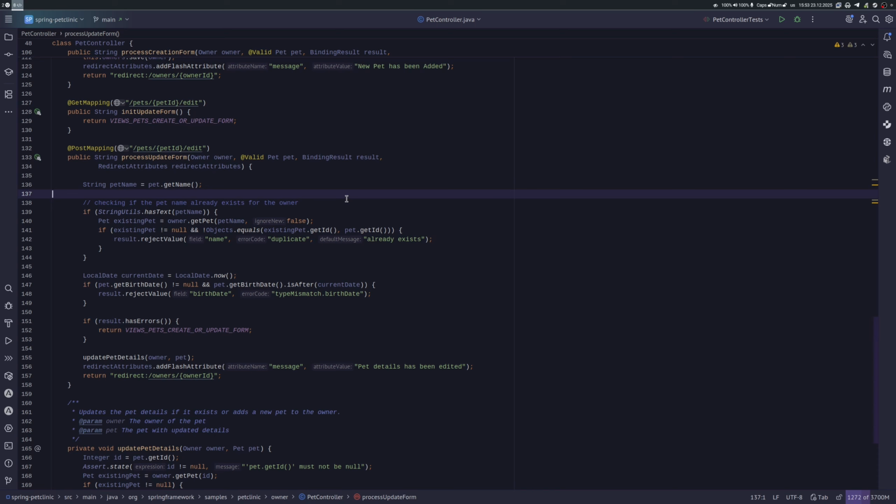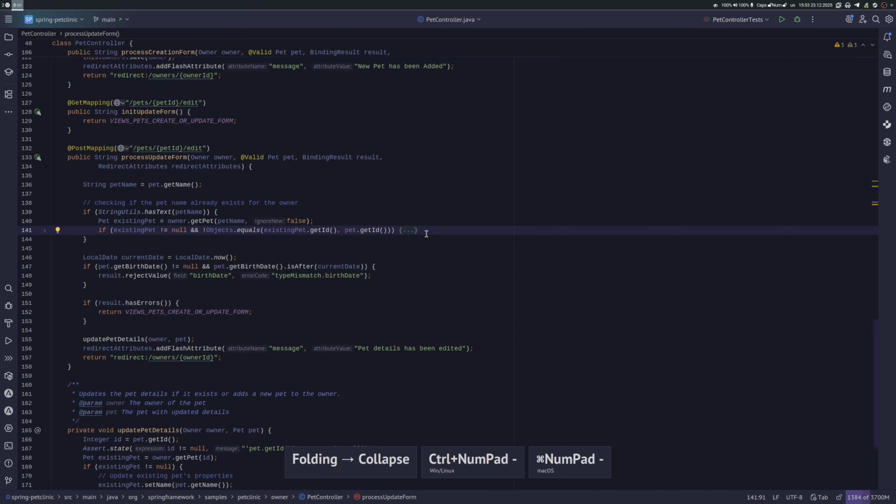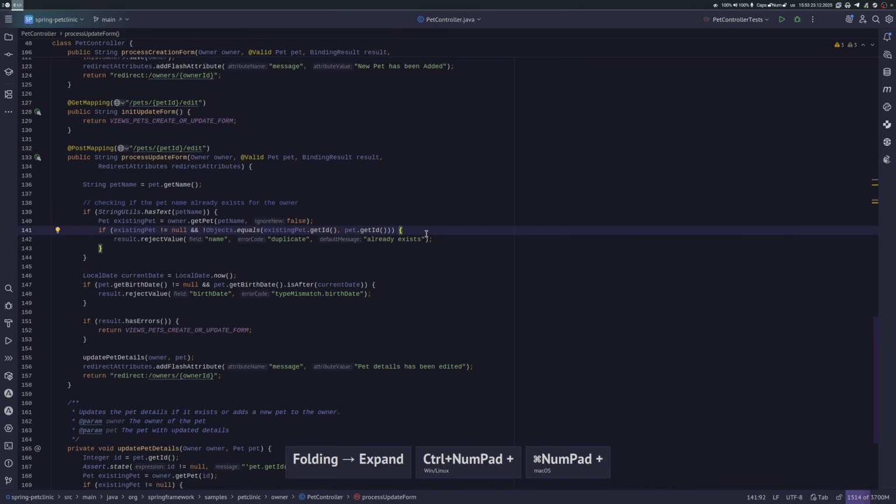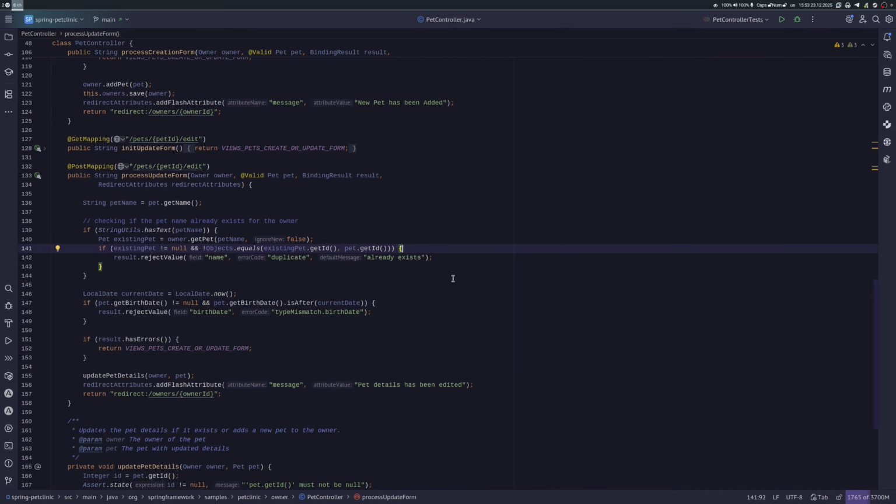Now a bit of visual organization, which I rarely use, but sometimes I work with a huge JSON and then it's helpful. So let's say we look at this if, and for some reason we don't want to get distracted by what's inside of it. We can press Ctrl- or Command- on Mac and it will collapse this if, and if I press Ctrl+, it will expand it again.